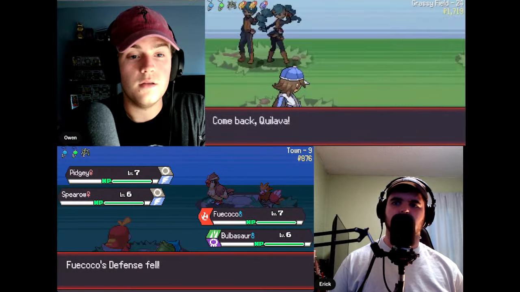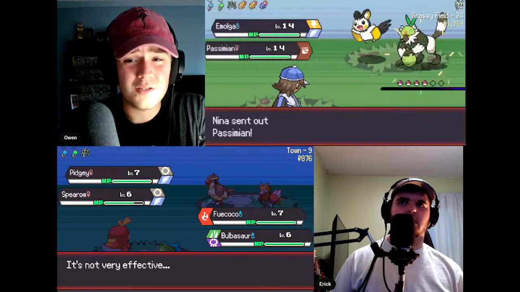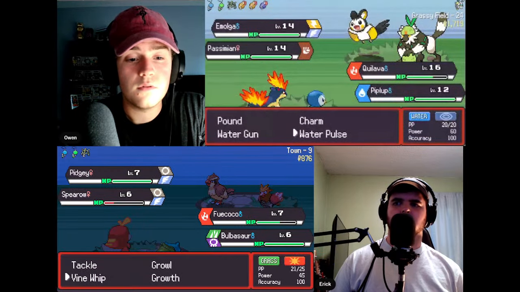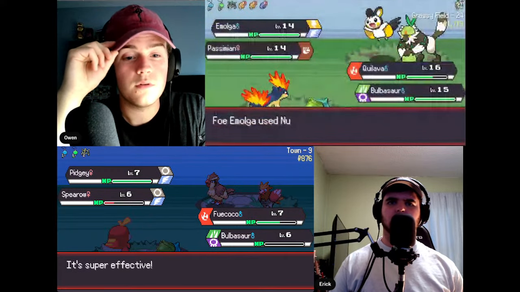Take my Dire Hit again. Uh-oh. Oh, a double battle? Oh, this is going to be gross. Oh, you've got some strong Pokemon. I'm going to go Heat Wave, though, because I like that move. I'm going to get Piplup out of here. We're going to go to Bulbasaur. Uh-oh. There goes Bulbasaur.